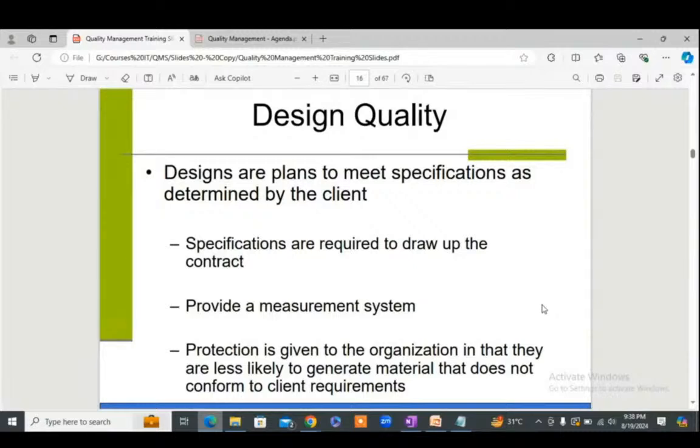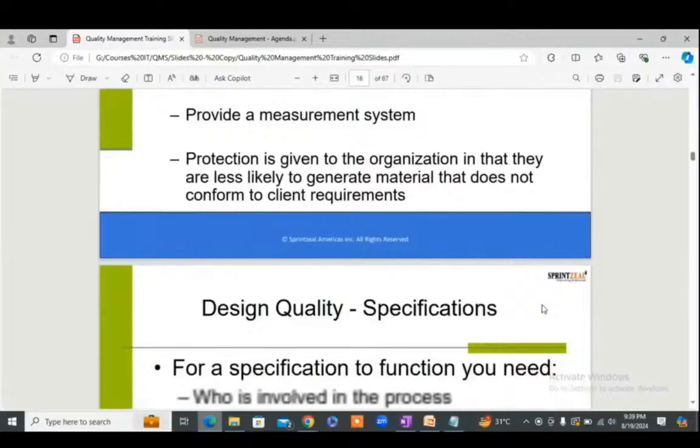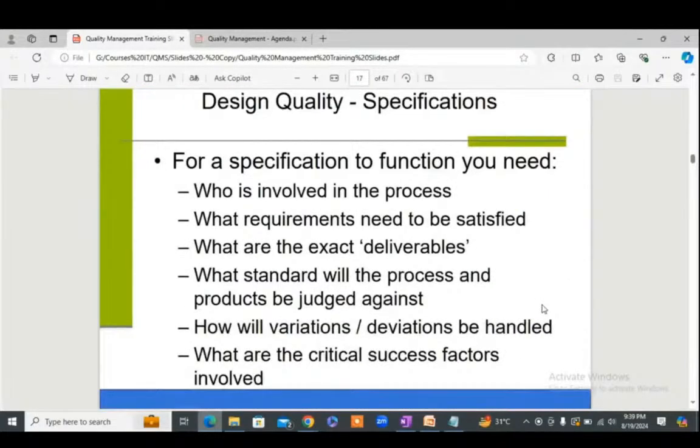So audit activity in a QMS involves systematically examining processes, procedures, and records to ensure compliance with quality standards and regulations. This includes internal audits to identify areas for improvement and external audits for certification or regulatory compliance. Because effective audits help maintain quality, address non-conformities, and drive continuous improvement. Got it?